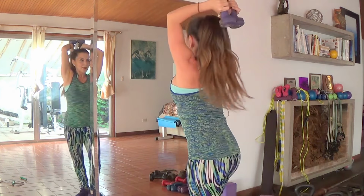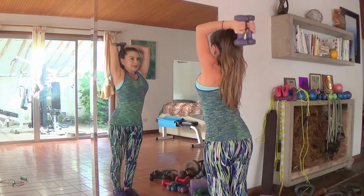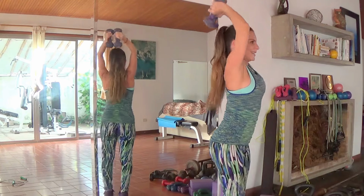Like, okay, are my elbows together? You know, maybe I can't see myself, but then when I check in the mirror, I can. Uh-oh, there you go, like that. And go all the way down. Inhale and exhale. Inhale and exhale. I was going this way, right?